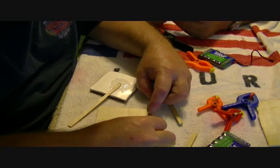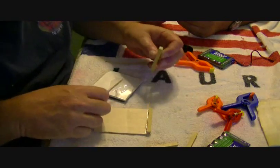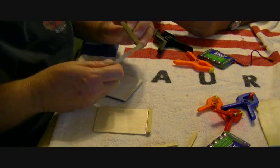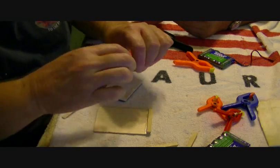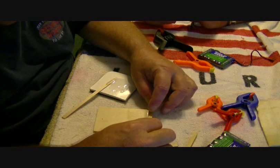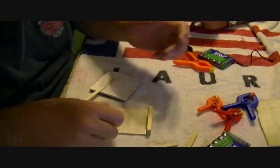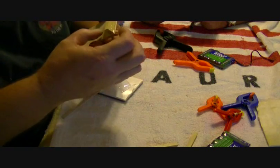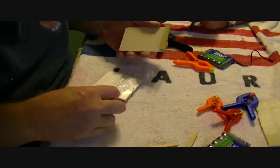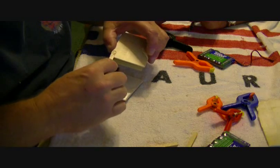So, all right, we're going to glue that there. We're going to put a double piece on this side. I didn't have anything thicker, so. Now, this is hardwood right here that I'm using. So we'll add just a tiny bit of weight, but this whole bracket here won't weigh more than 2 or 3 ounces. So now get those even, and hopefully without it falling apart, I'm going to put one on the bottom.